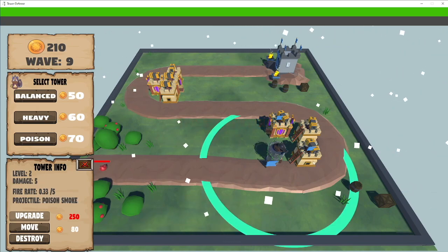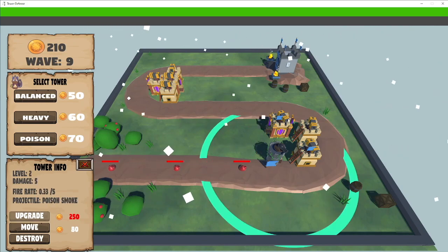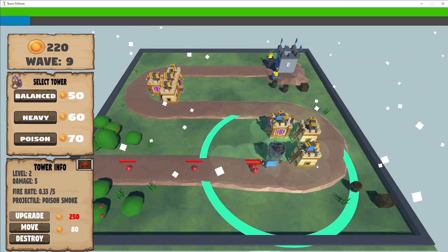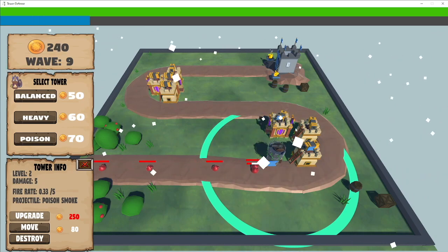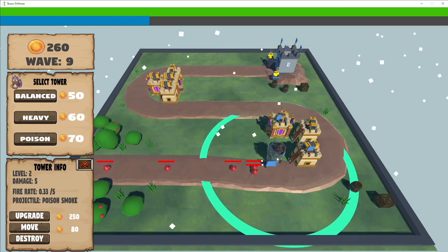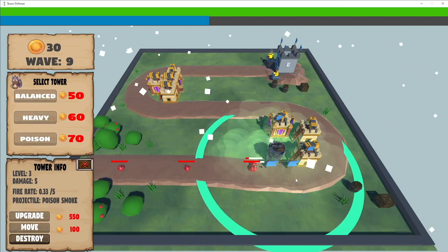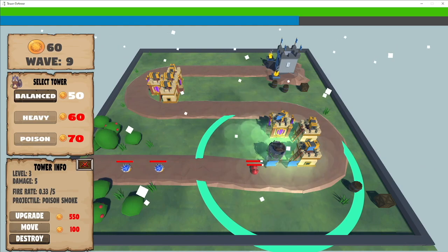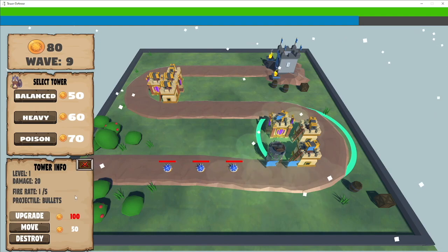But you know, I've got a little flag on them showing whether they're upgraded or not. They've got different graphics. This one's got a shield on it because it's a heavy tower. It might have been nicer to have a more distinctive heavy tower. I quite like the fact that this is quite radically different. I'm going to upgrade my poison smoke tower. It just gets bigger, does it? Yeah, so it's quite cheap to upgrade that one, so let's upgrade mine.